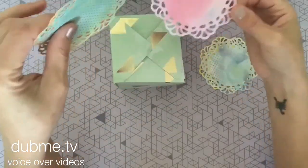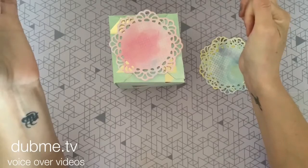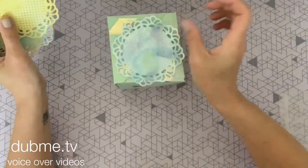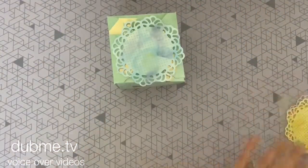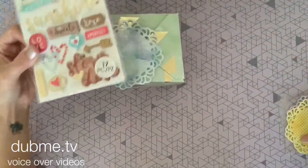And this is also when I change my mind about the stickers. And I decide to use the Mermaid Puffy stickers by Momenta. Love the washes on these doilies. And then they also have little foil dots. So I decided to go with a cool tone of purple.